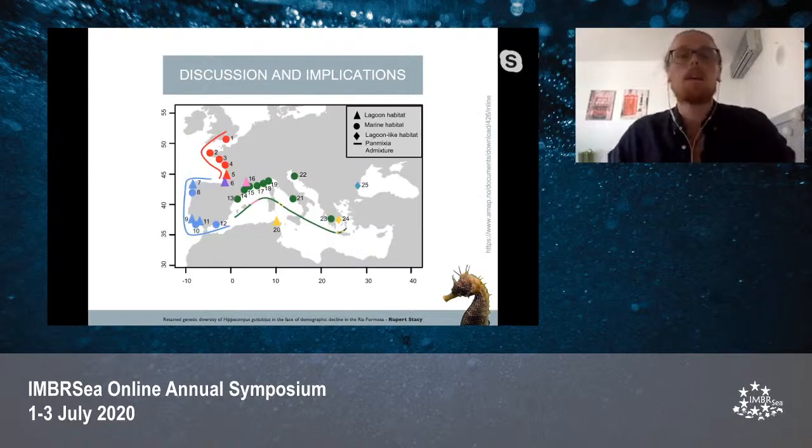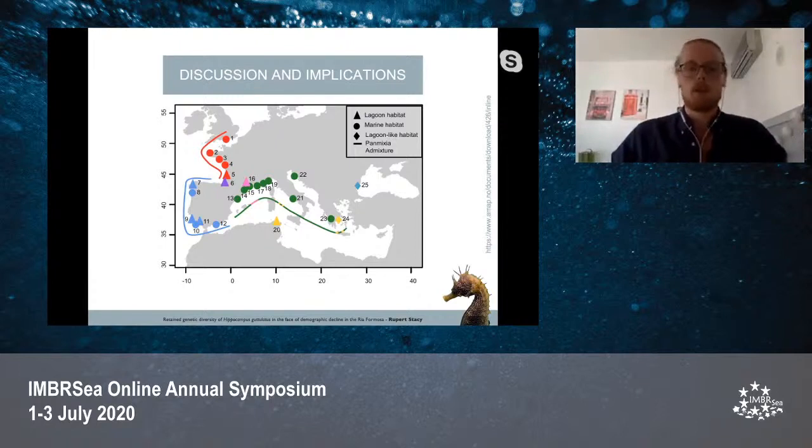Alternatively, another explanation could be gene flow. This image was taken from a study by Riquet last year, and it shows the populations of Hippocampus guttulatus around Europe. So I'd like you to focus on the blue area on the left. It shows that the populations around the Iberian Peninsula are panmictic for a panel of 260 SNPs. Essentially, what this implies is there is gene flow or migration between the populations in this area. Another study in 2009 hints at a very similar situation, albeit this time with a smaller number of microsatellites. But what this basically means is the Ria Formosa is not a closed population, and that if genetic diversity is lost, individuals, likely as larvae, may disperse along the coastlines and enter the Ria Formosa and provide genetic diversity.